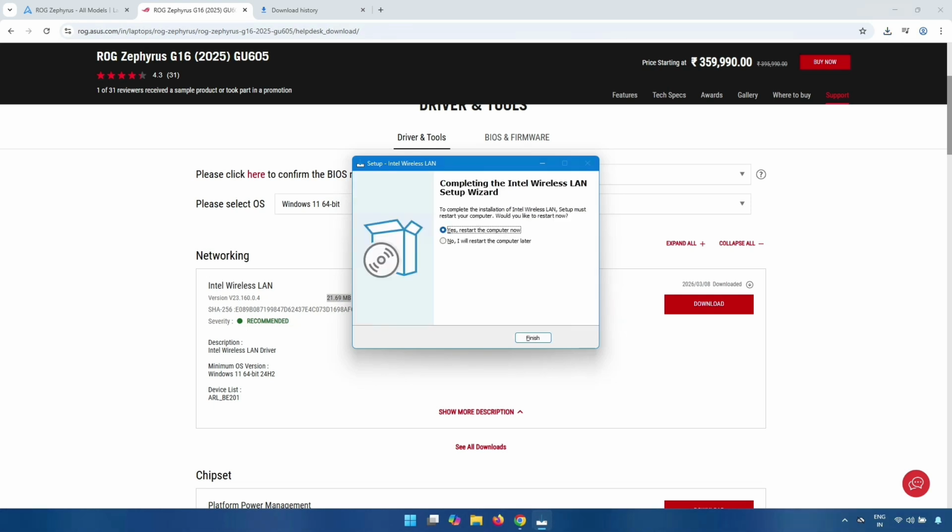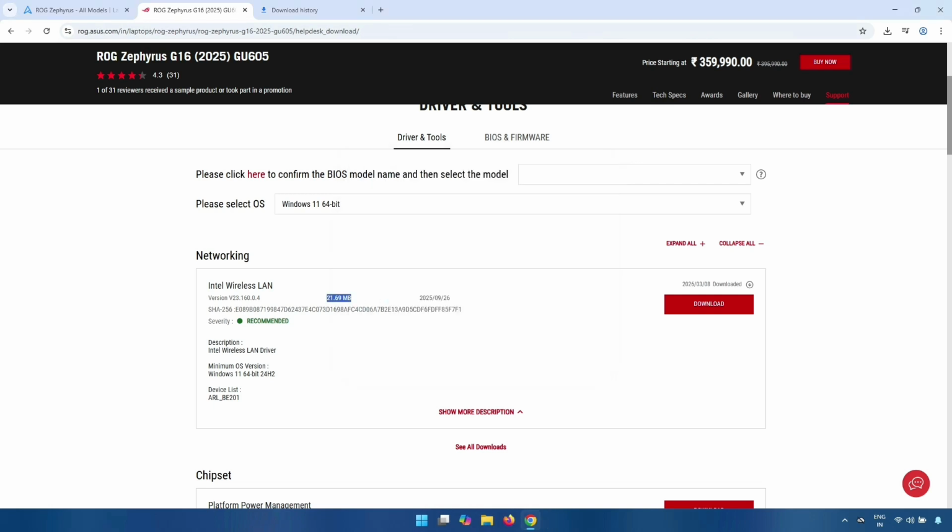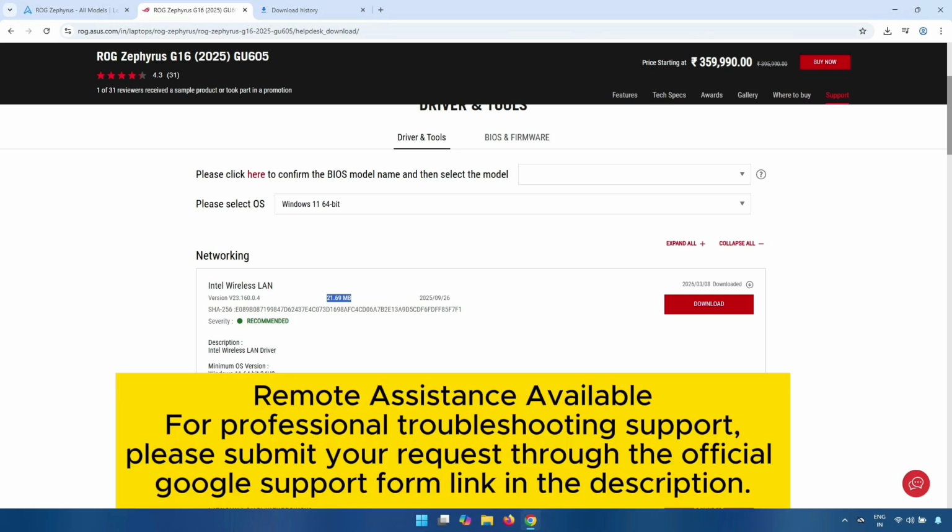Then you can see restart later, and after some time restart it, because when you install the driver, restart is compulsory. After that the installed driver will be activated.